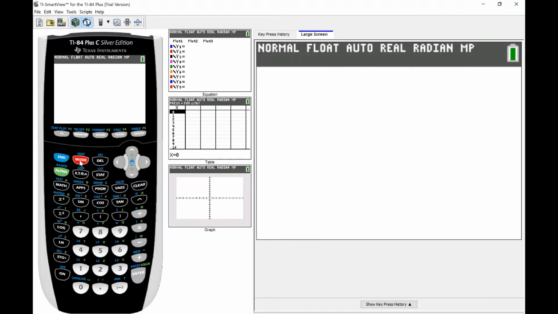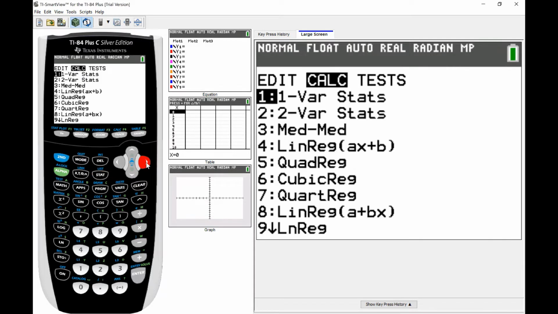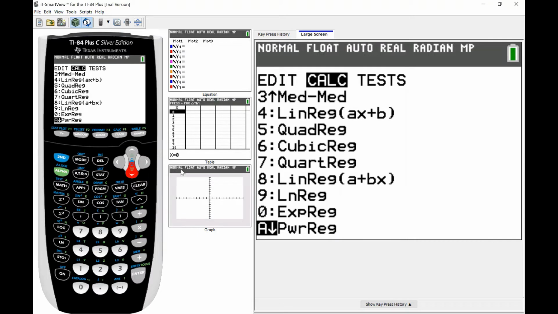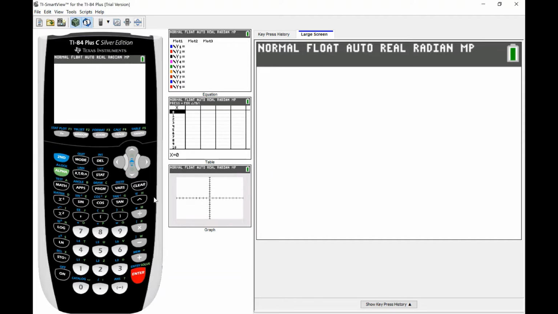Now we're going to find our regression equation. So we're going to Stat. We're going to tell our calculator to calculate it, so I'm going to scroll over to Calc, and then scroll down. And as you can see, number 4 is your linear regression, which we've worked with. 5 is your quadratic regression, which we've worked with. If you scroll all the way down to 0, that is where you'll find the exponential regression, which is what we are asked to find. So I'm going to press Enter. And then we're just making sure our L1 values are X values, L2 are Y values. We're going to scroll down to Calculate and press Enter.